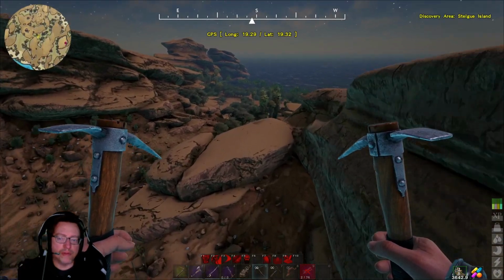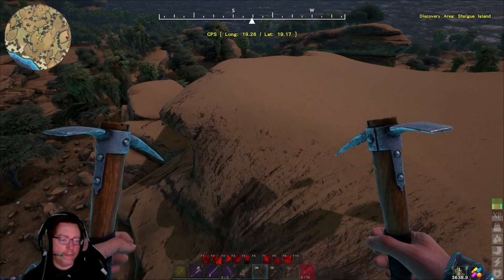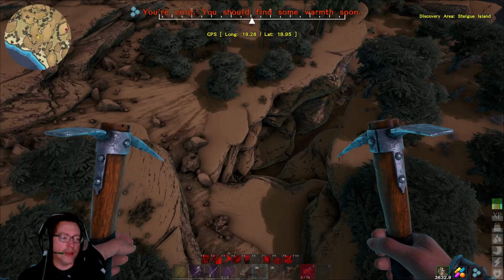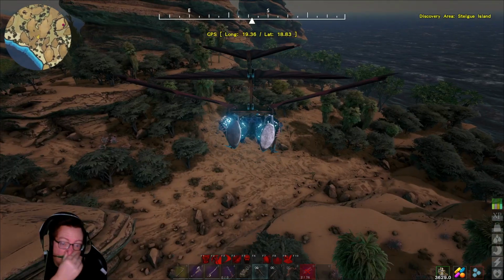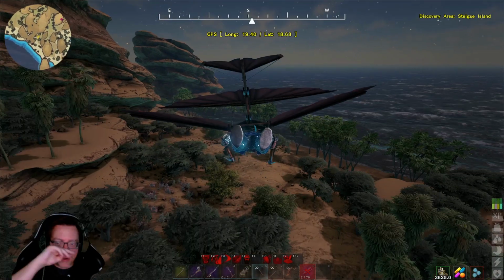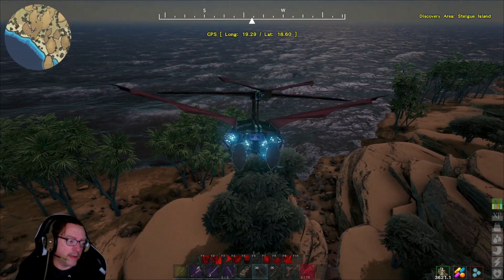Woo! Alright, remember it was supposed to be over there. Right in that little gully. There it is. Alright, we don't want to crash, but we do want to glide safely, we'll glide right into the cave. So we don't have to worry about anything.